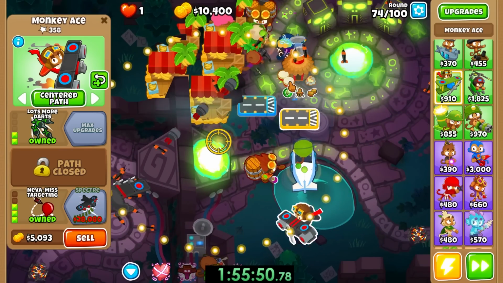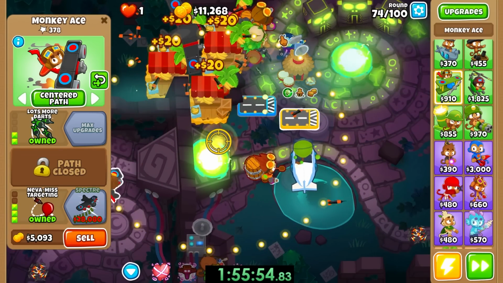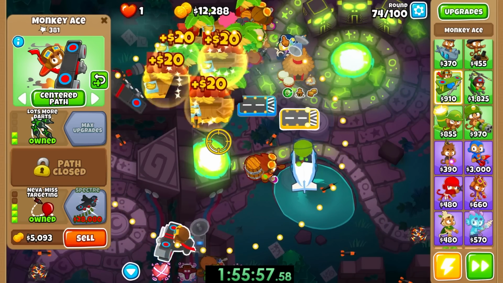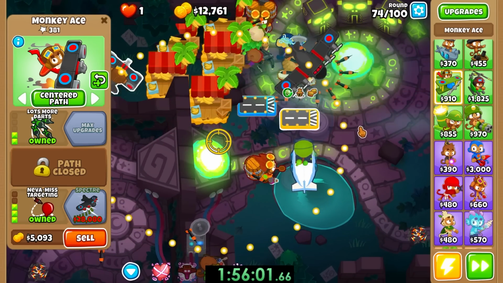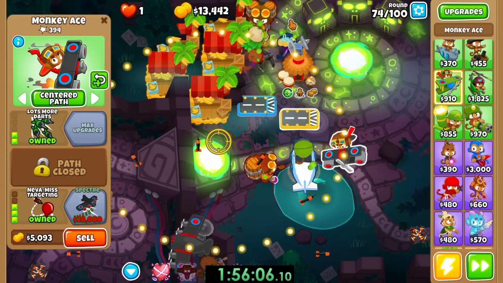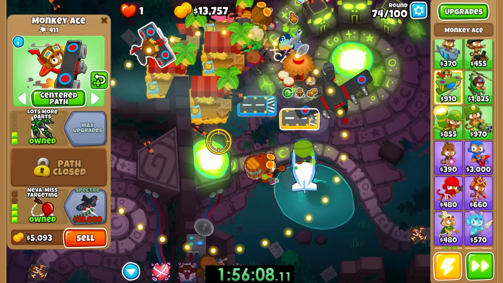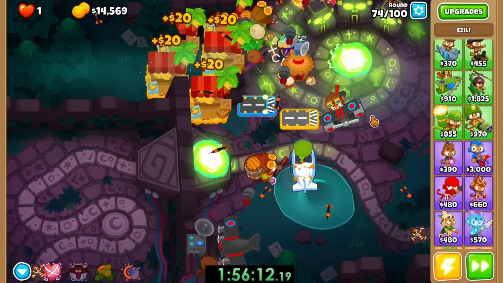Honestly, a big reason for this time jump is Azalea's ability. She is making these things fly. I'm literally just cutting rounds in half almost, because when there's a big cluster of BFBs, she just takes them down in one shot. Like, look how fast the BFB went down. There's no insides, there's no nothing. It's just instant. And she's already attacking it too. Her ability attacks it while it makes it disappear.